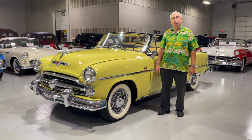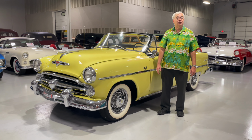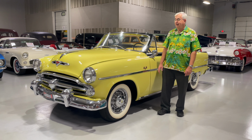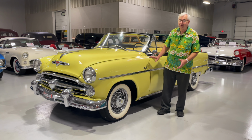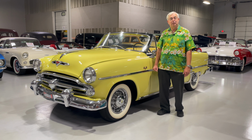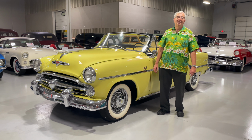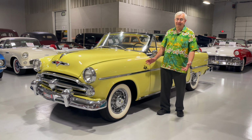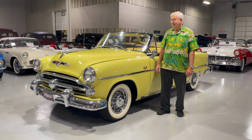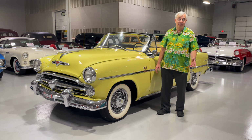Of course, the Royal was the top of the line. A little over 2,000 of these were built in 1954. It was just one of those cars that really has interesting stories behind it. 1954 was also the year that Dodge was chosen to do the pace car for the Indy 500, which is really kind of an honor. Lots of the convertibles were always considered, and that is one of the things that people were attracted to in the Dodge product because of that very fact.